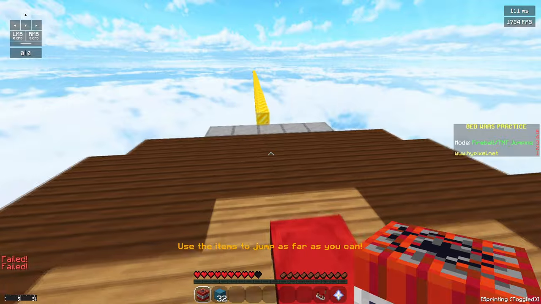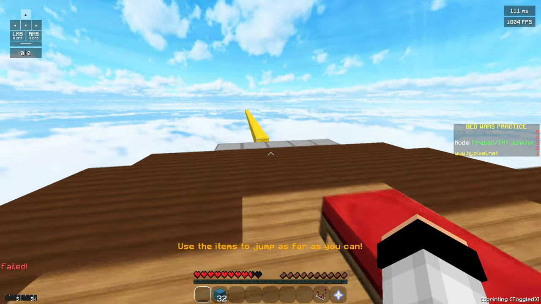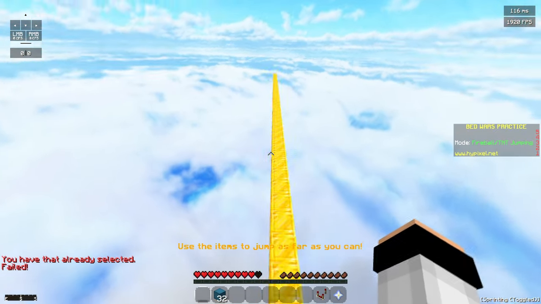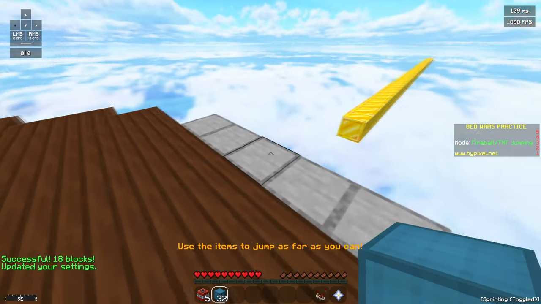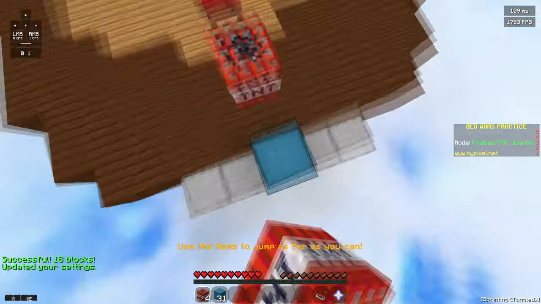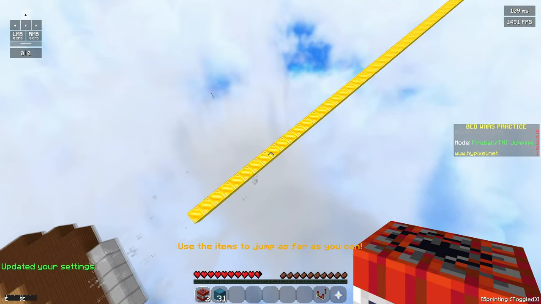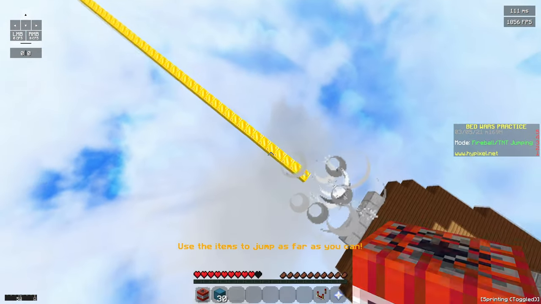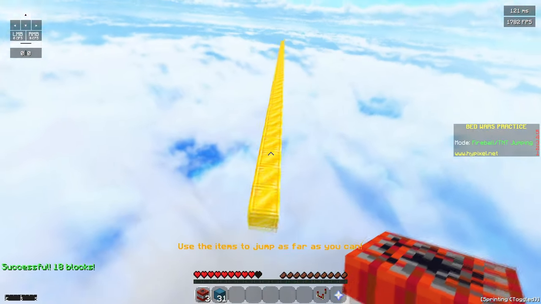So how long does it take? 1, 2, 3. Okay. Nice, let's do a double TNT jump. No! What the heck? Let's go, we clutched.